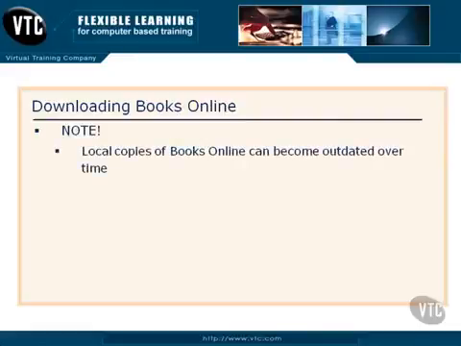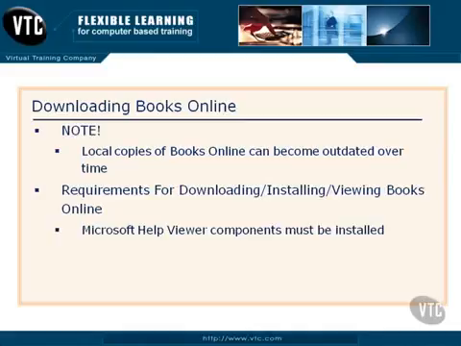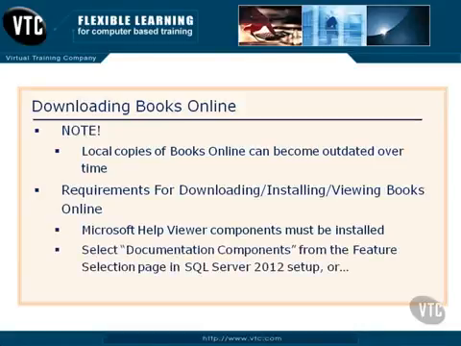Again, I've already mentioned this, but make sure you take note. Local copies of Books Online can become outdated over time, so be careful about that. If you're one of the folks who want to download and install Books Online on your local machine, do keep in mind that Microsoft Help Viewer components must be installed to actually be able to read it, and depending on the capabilities they put into the installer, you may or may not be prompted for that.